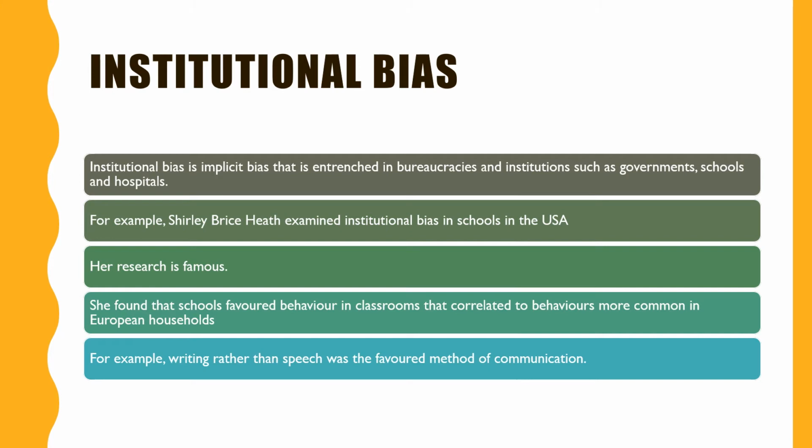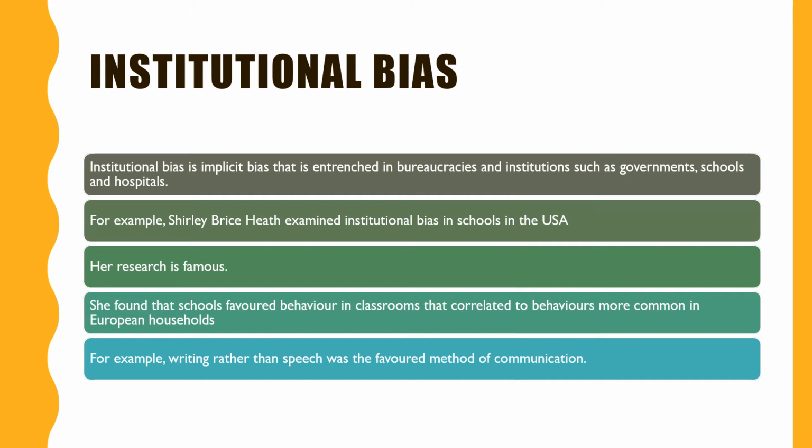But they were so wedded to this bias, to this idea that African Americans of a certain age, most of them, suffered from this, that this would be the most common illness amongst African American men of this particular age, that they didn't even bother looking at other illnesses. And it wasn't until she called them out on that that they found the cause of his illness. So this is an institutional bias.